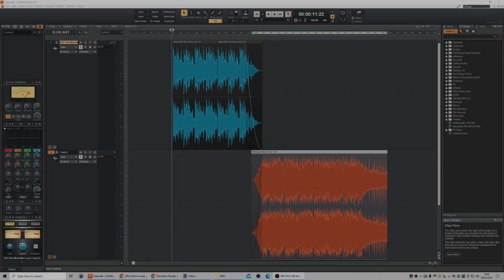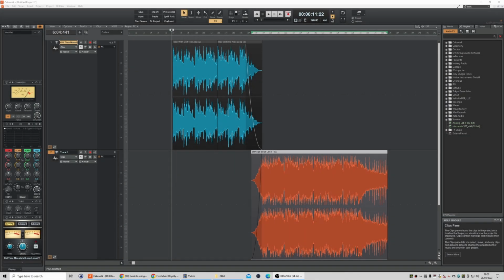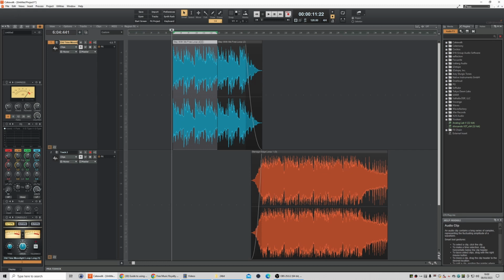So what you'd do if you were using individual loops, say you were using some of the free loops and you only had one loop from each track, rather than let it get really repetitive, you could mix in other loops. So I've got 2 loops here. They're probably not the most appropriate loops to mix into each other, but you'll get the idea. So just a simple fade out. And a simple fade in.